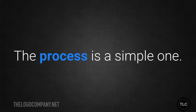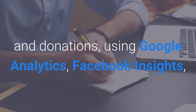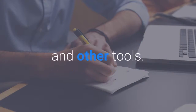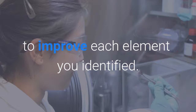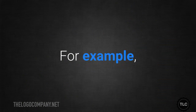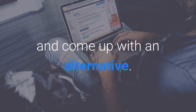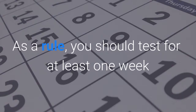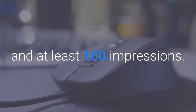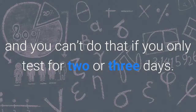Analyse the performance of your campaigns including click-through rates and donations using Google Analytics, Facebook Insights and other tools. Identify the campaigns and tactics that aren't performing up to your expectations. Come up with a hypothesis about how to improve each element you identified. For example, you might conclude that the headline on your Facebook ad could be more compelling and come up with an alternative. Use split testing software to test your hypothesis. As a rule, you should test for at least one week and at least 100 impressions. It's important to get results that are statistically valid and you can't do that if you only test for two or three days.